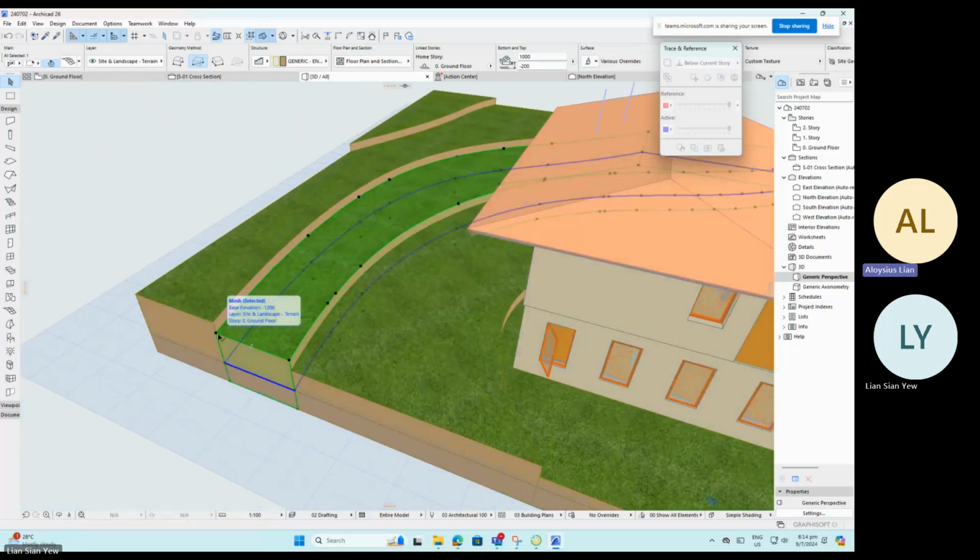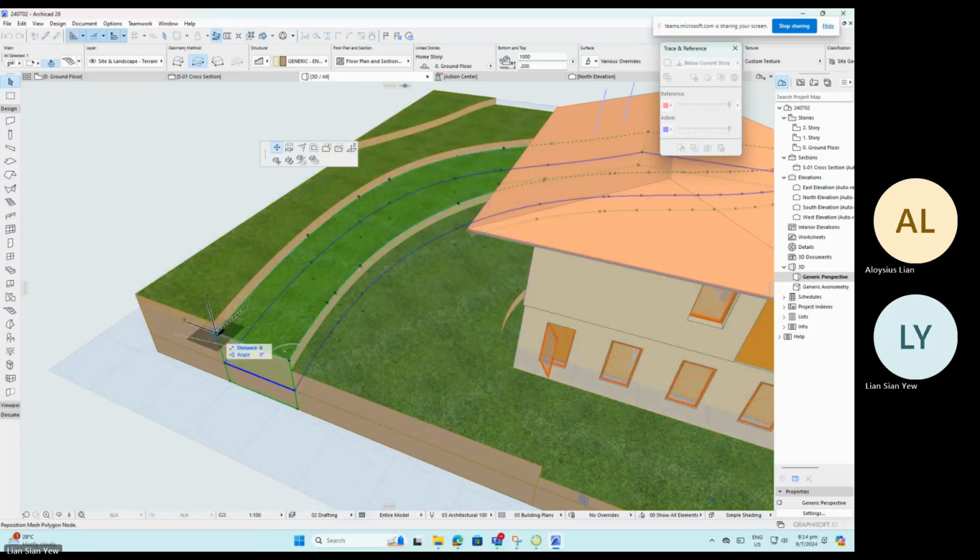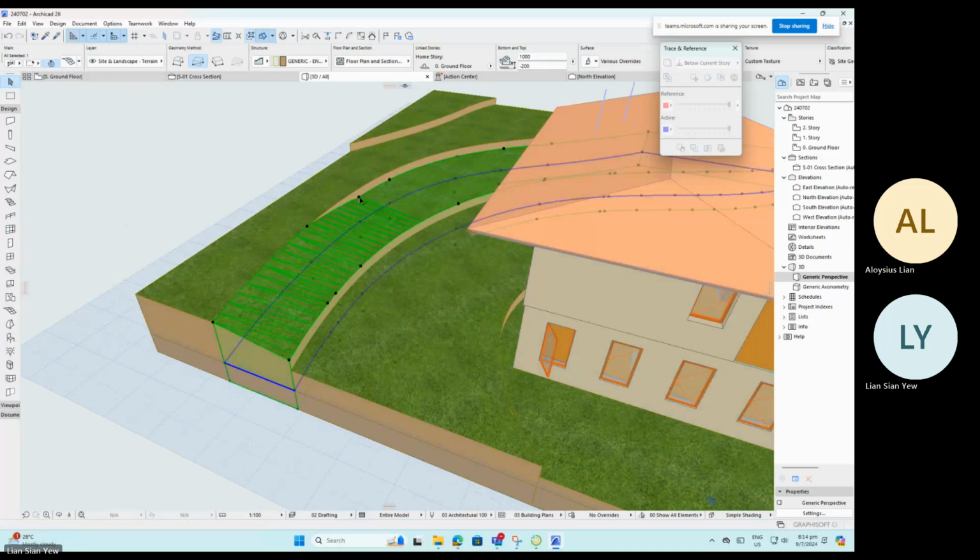You can also just click on the black dots and then you can move them up accordingly like so, and make it very nice and smooth.